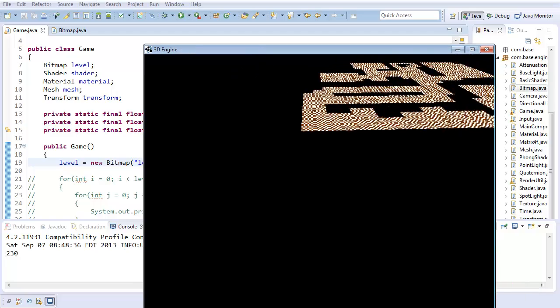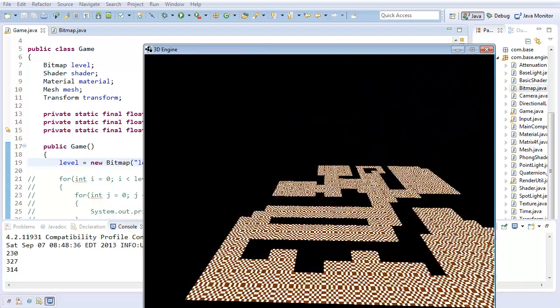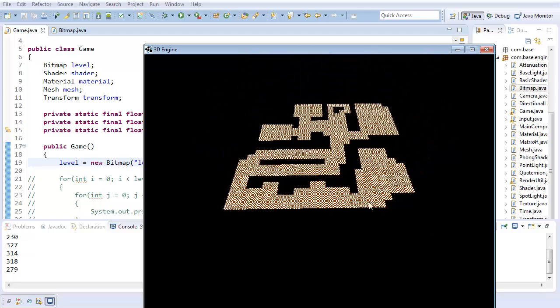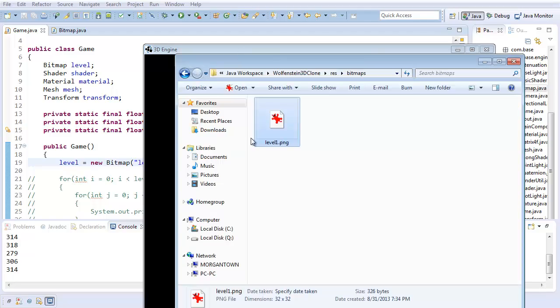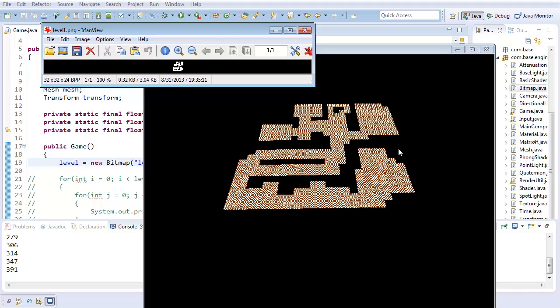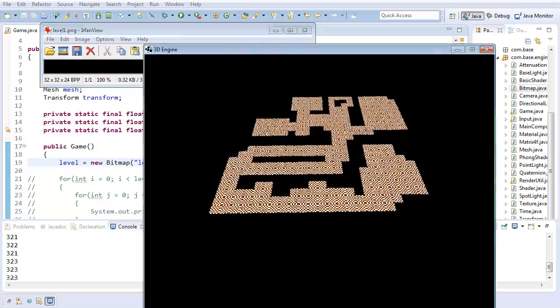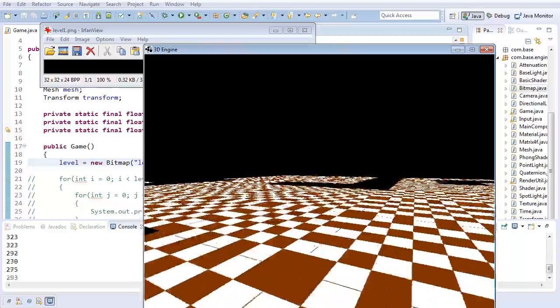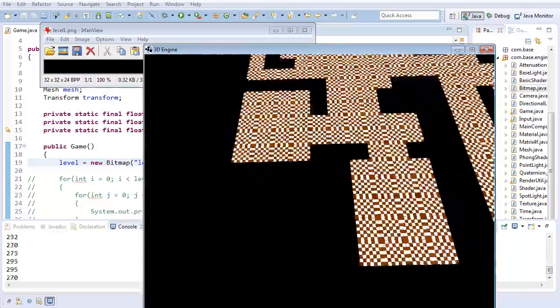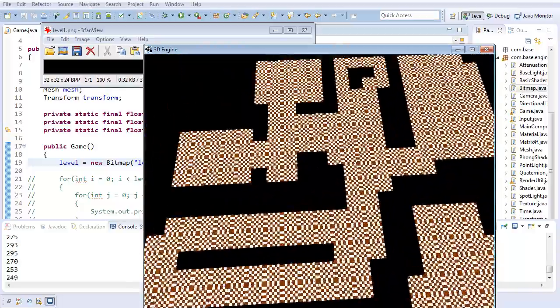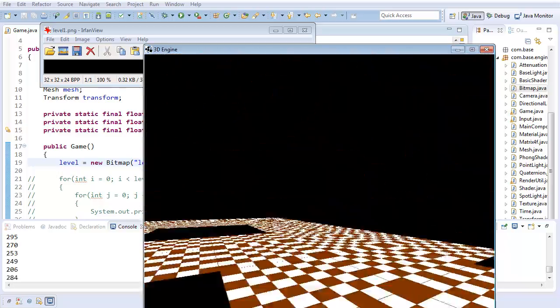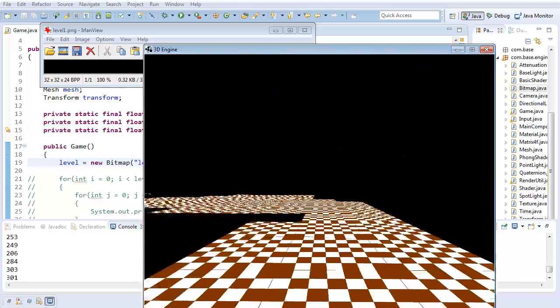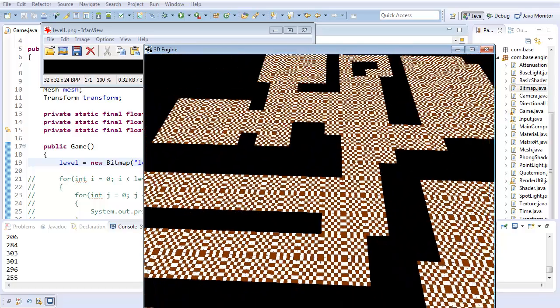And if I back up, then I don't know about you, but the level looks almost correct to me. So if I open this, hey look, we got the level in the proper orientation. So there you go. Our level's working. It's generating the floor, at least the floor. I mean, we still got to generate the rest of the level. That's going to be an issue in and of itself, but we've got the floor working. We can fly around the level. We can do things, but it's not much, just a floor.